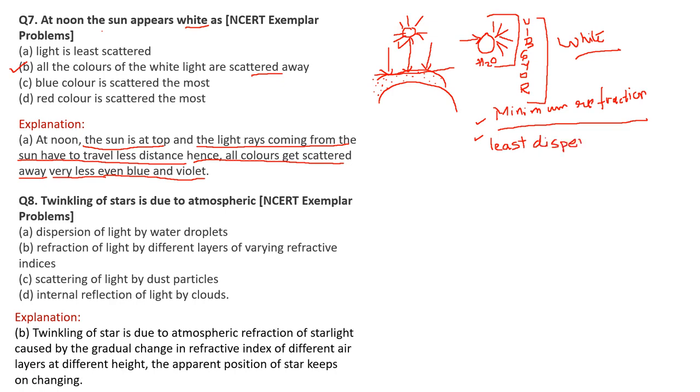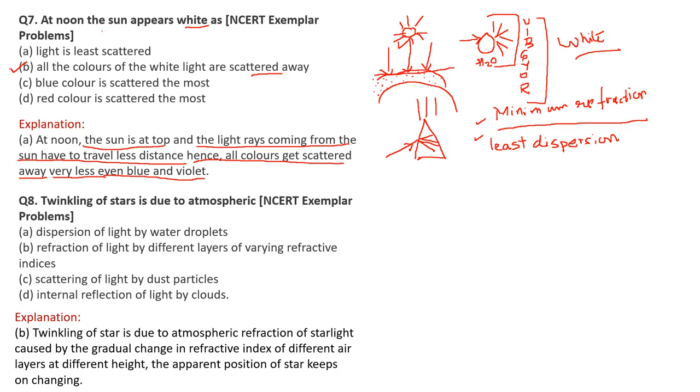Okay, and even you must have observed that when we allow a light to fall on the prism, this light ray is inclined. It is not coming from the top, right? It is inclined. So when the light ray is inclined, due to this inclination, the maximum dispersion is possible. So the 3 reasons are here right in front of you. Okay, now come to the next question.